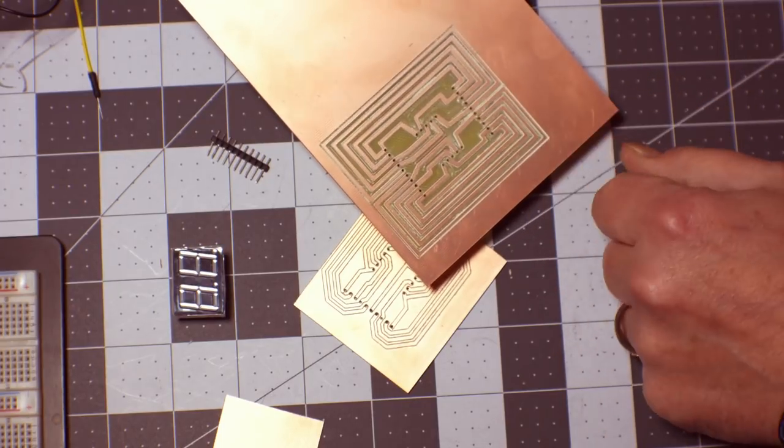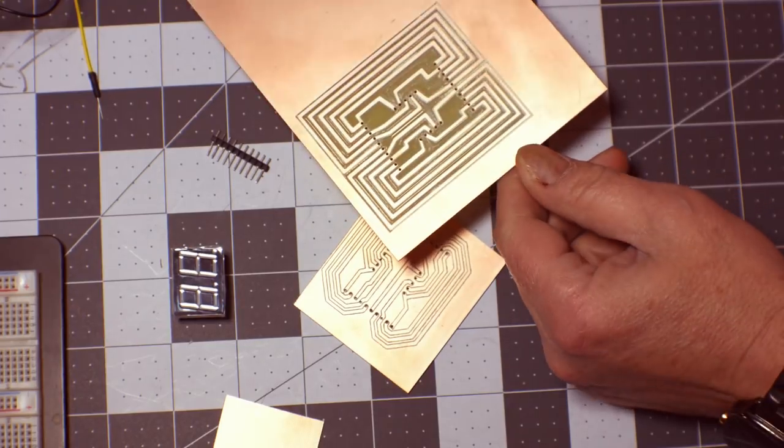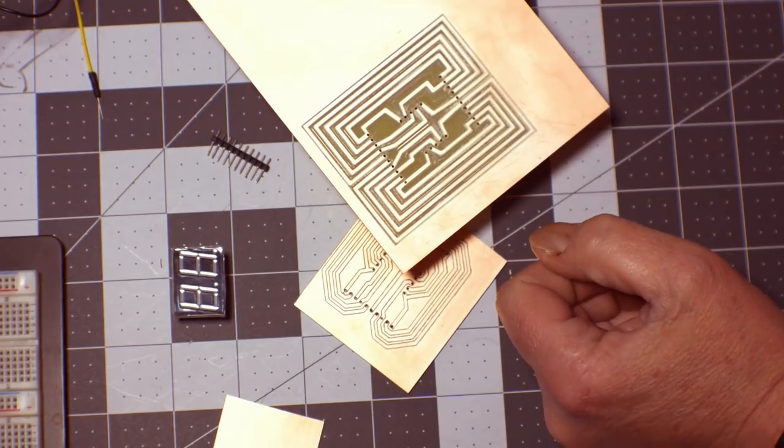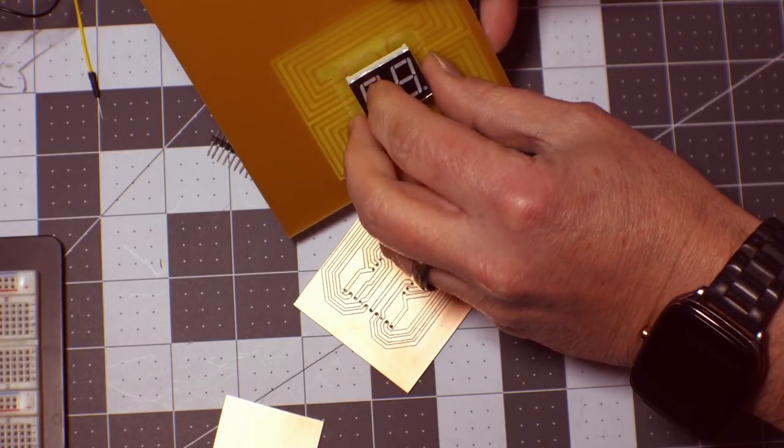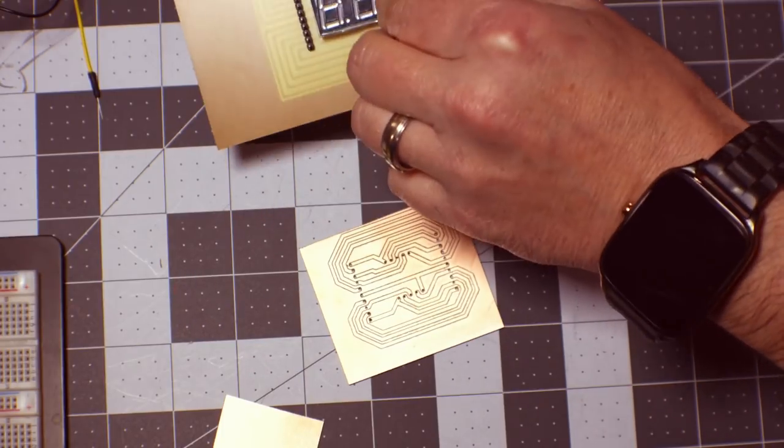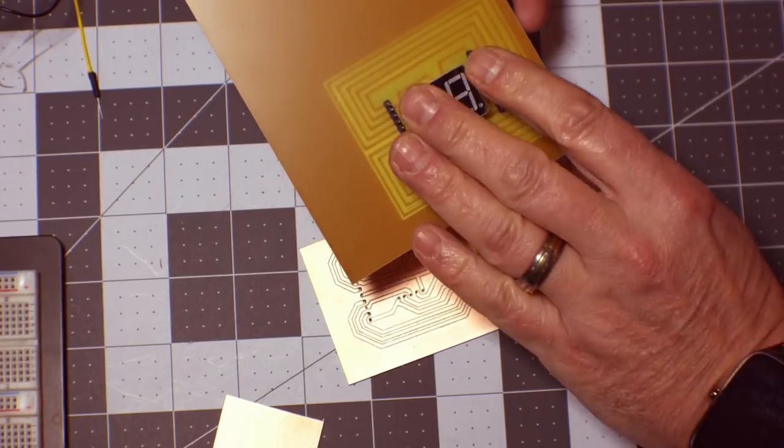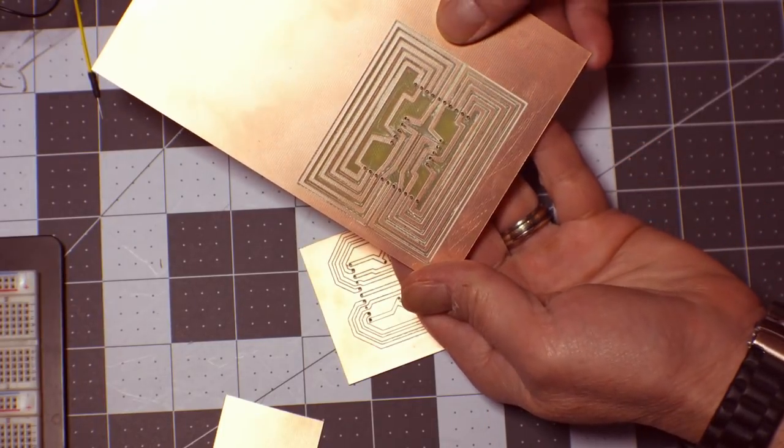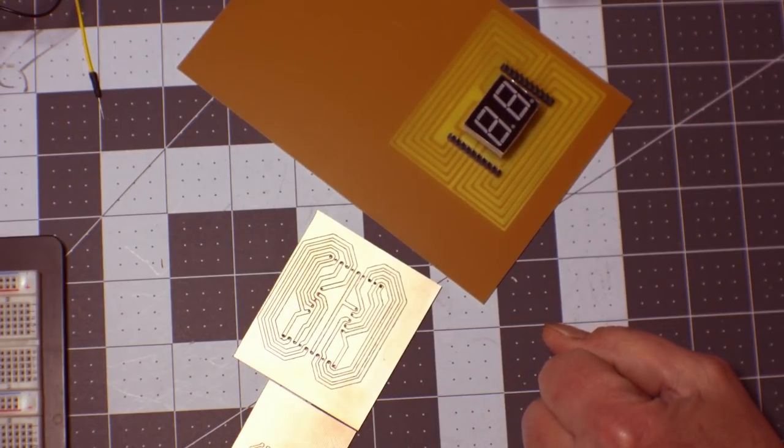So I modified the traces to give me more space to do the soldering. And as you can see the copper was removed, so when you go to solder it's not going to jump between traces. So there you go, that's the one we just did. It looks pretty good. So if I flip it around I can put my components on them. So there you go, it fits perfectly. And now I just need to solder it, which is the fun part.